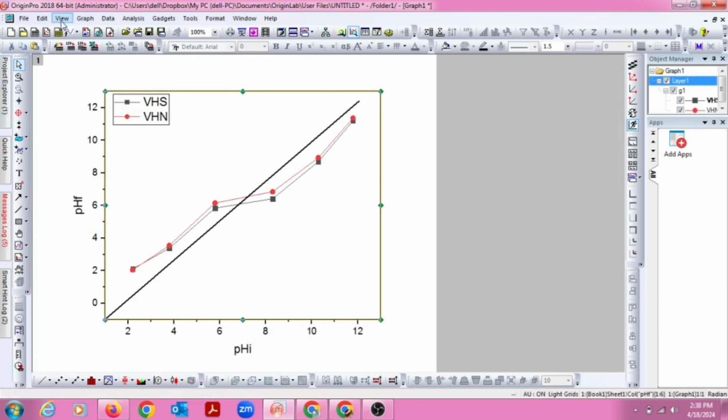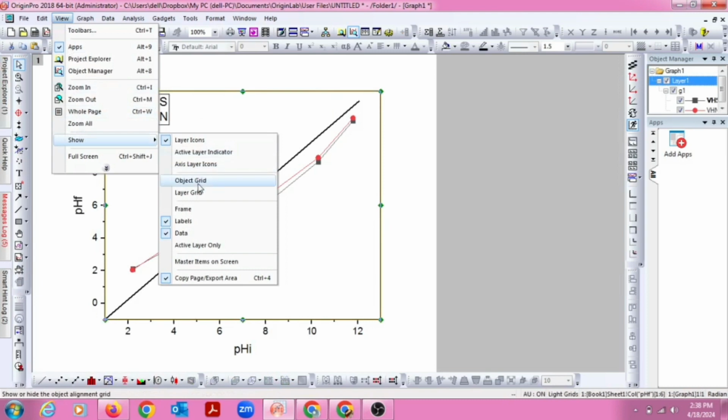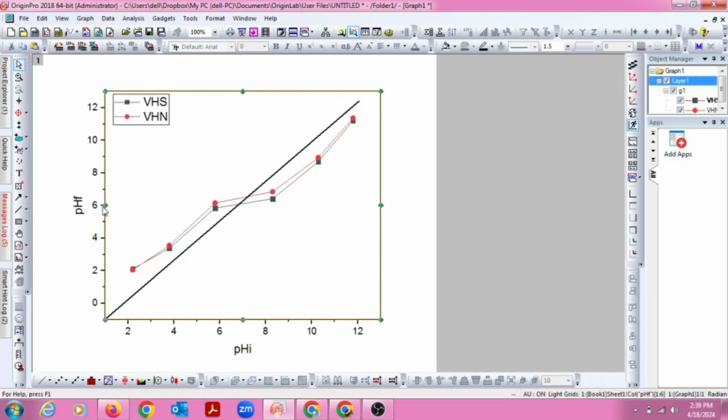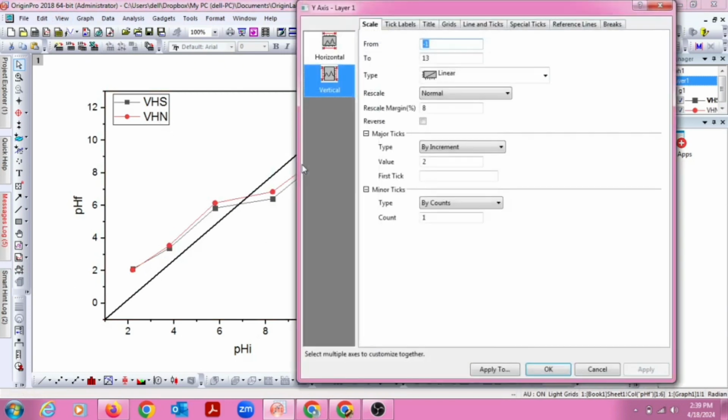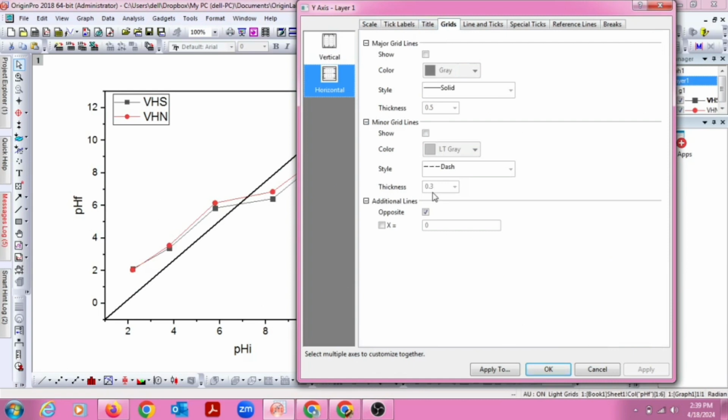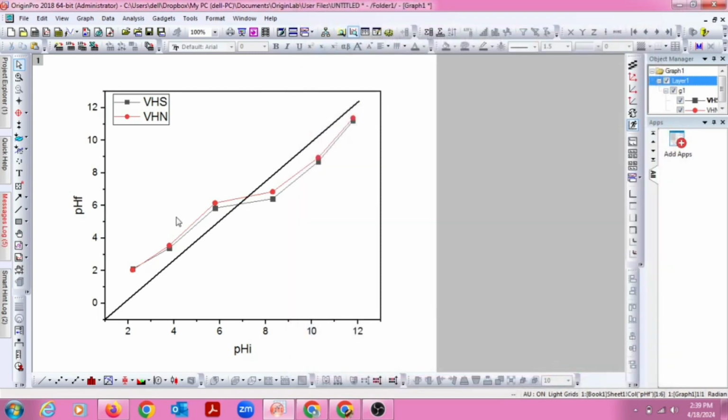The box is simple: you can make a box through the frame here, or you can click here and then choose these additional lines here or here. Now to get the point of zero charge, we have to draw a line from the origin. Where it intersects is my point of zero charge.